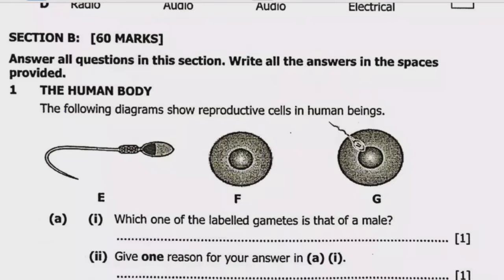What it means with these instructions is that we are going to record our answers in the spaces that will be provided. As you can see on 1A, we have 1A1. The question is asked and then there is a space where we can write the answers. This is what we do when we are writing local tests or assessments. When we are writing the end of term test, we are just given the question paper that contains spaces where we record answers. This is what we are also going to be doing during the final exams.